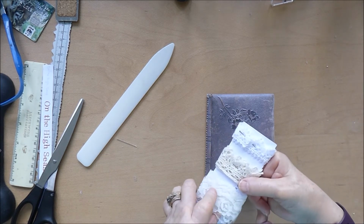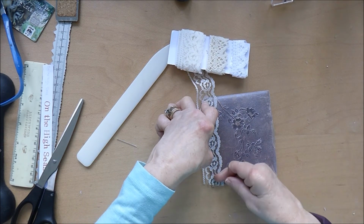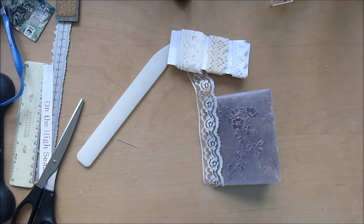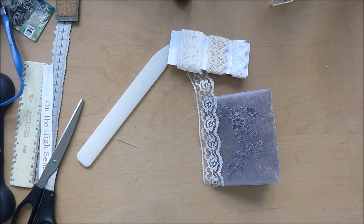Let's see how this piece would look. That's quite nice. That might work. What else have we got? I don't think any of these would be quite what I want. I'm just going through some of the lace I've got. I seem to have got things buried. It needs to be thin enough to fold around, and a lot of the laces are a bit on the thicker side. Hang on. Oh, that's the one I was looking for.